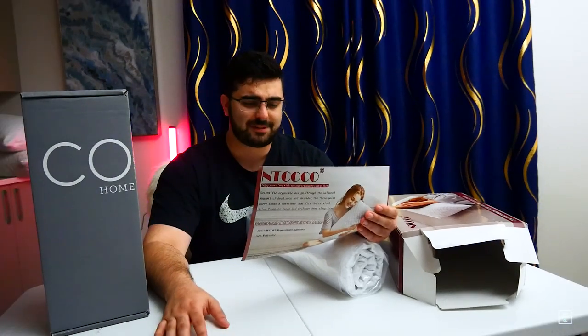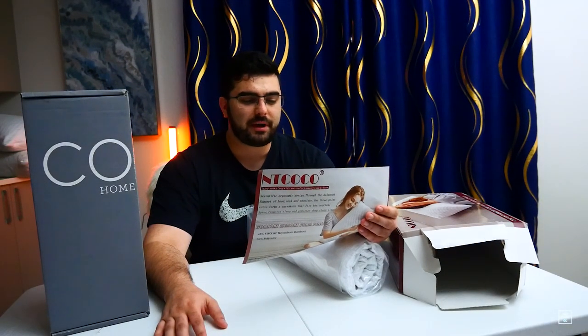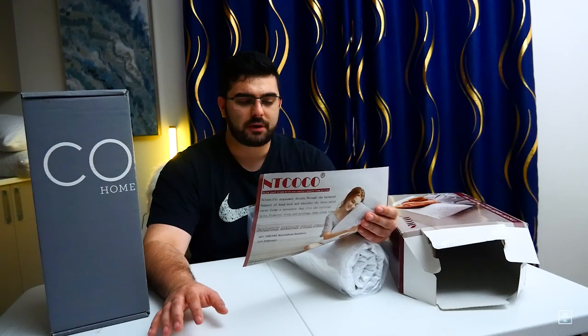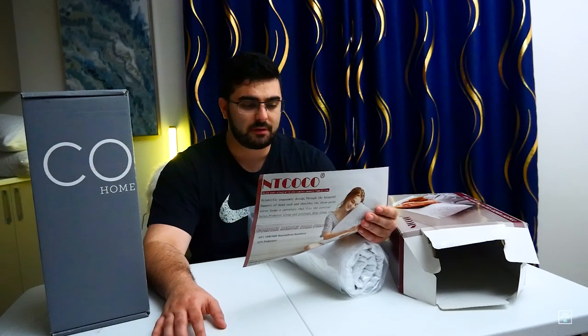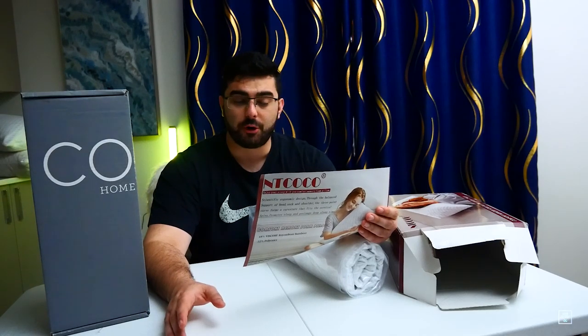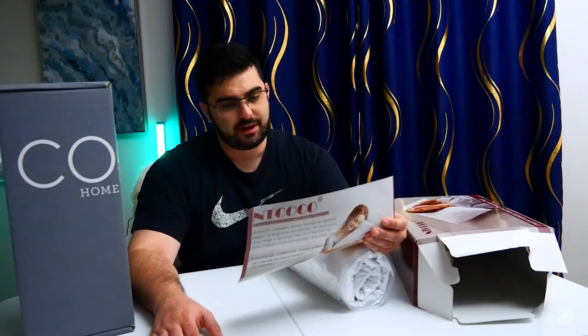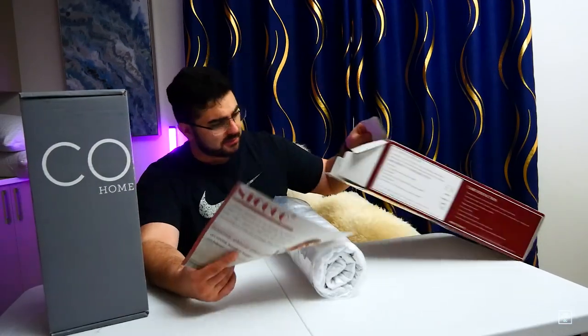And then it says, because the pillowcase is natural bamboo, the pillow is a natural memory cotton. Don't know what that means, but the pillow will have a slight natural odor. It's telling me the pillow will stink. And then it says, please spread your pillow in a ventilated area for an hour. Yeah, so that's that. That's the instructions.